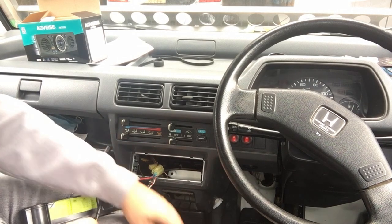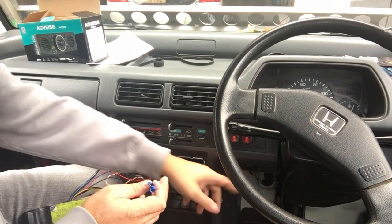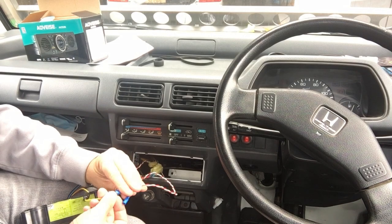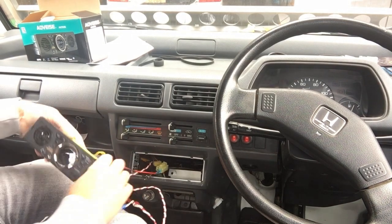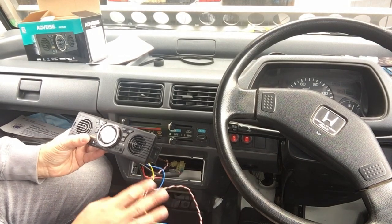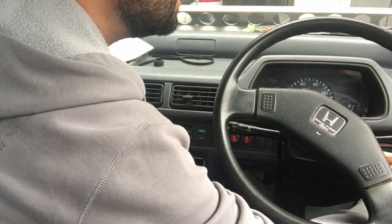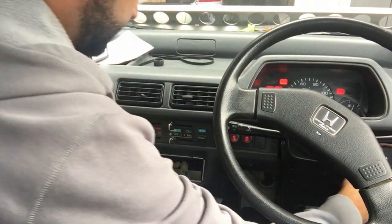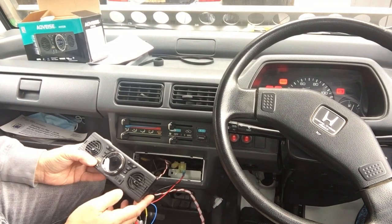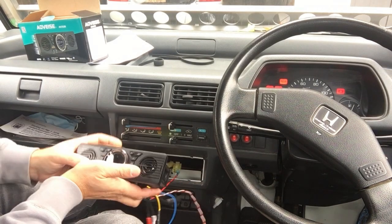But I do have a red connector that I used for my USB port that provides me 12 volts of power. The problem is I can't get the radio to turn on. So I checked with the voltmeter. I am getting power, I am getting ground, but for some reason the radio will not turn on. So either I have a defective radio or I just don't understand. You could see the numbers show very faintly, and then they go away.